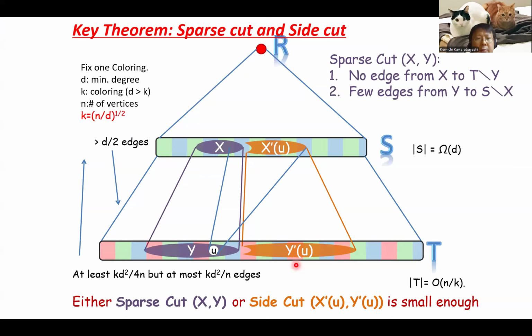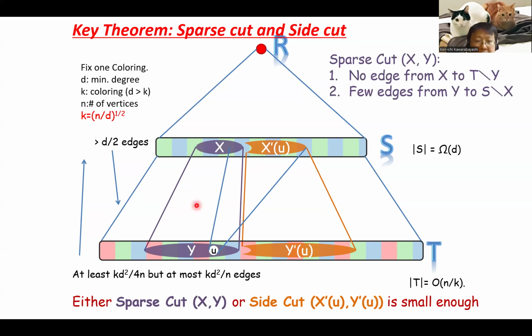Then what we can say is the following. Firstly, let me define the sparse cut. A sparse cut is here, where it's from x to y, and the number of edges from x are the only neighbors of y. From y, there are only few edges going out. That's why we call it sparse. And then we complete the sparse cut here and make progress on this side. That is what we did with Mikkel.